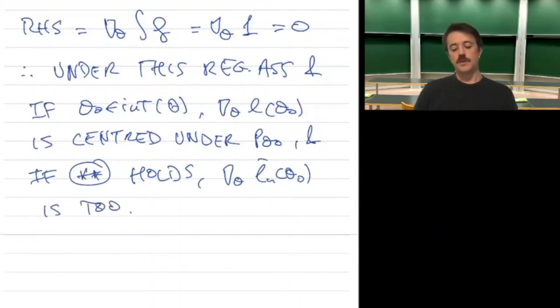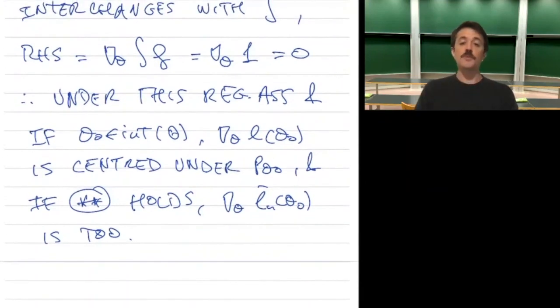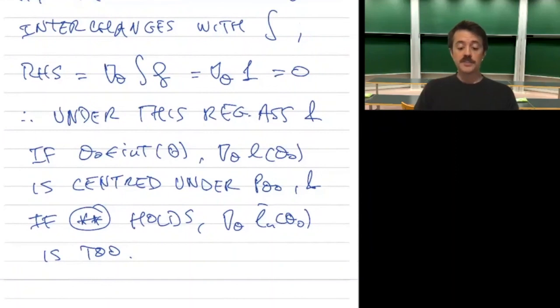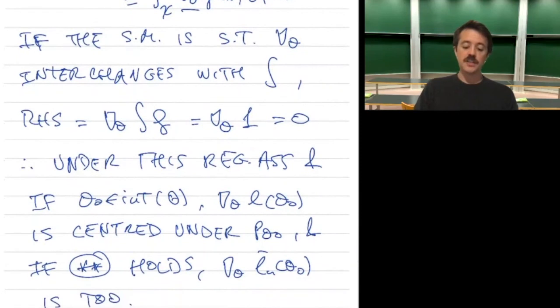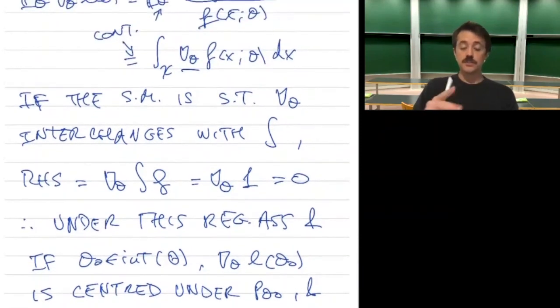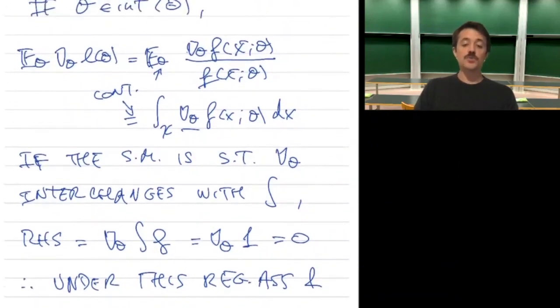Okay. And so this goes back to the comments that I was making at the beginning, but in addition to telling us yet again that regularity assumptions will allow us to say things about the MLE somehow, it will also be useful for this calculation, only under the assumption of being in the interior. This interchange of the gradient and the integral will basically allow us to talk a bit more about information theory and eventually prove the Cramer-Rao lower bound.